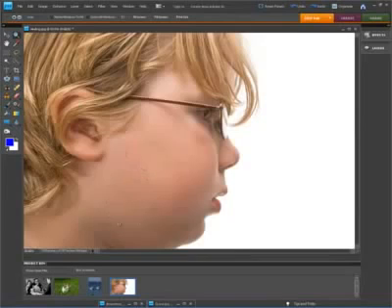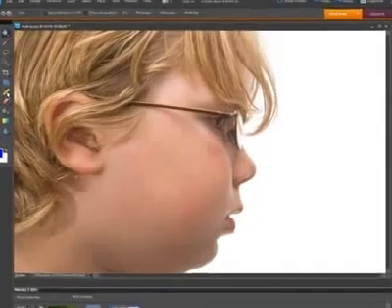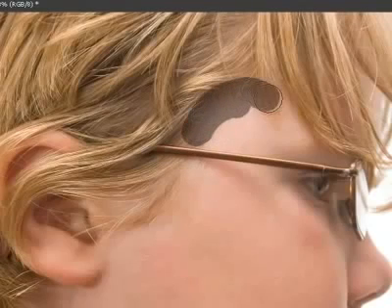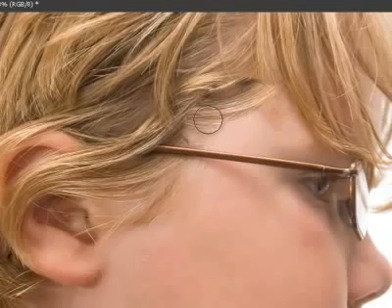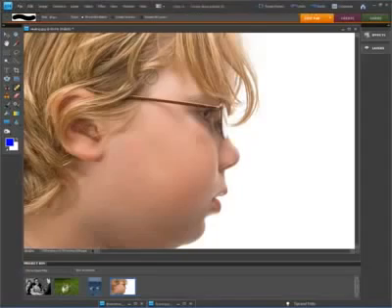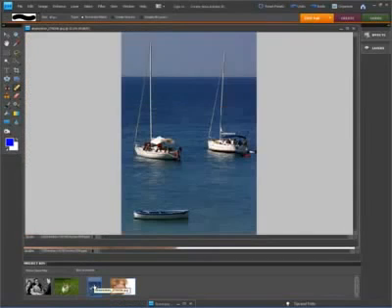Now, it works great in a texturized area such as a face or when you have a background pattern. But if I were to take this same tool, say close to the hairline right here, it'll immediately reproduce that hairline. So you've got to be careful where you use this tool. And I'm going to undo that. And I'm going to go to another tool that we can use when we have a very specific pattern that we need to carry. We need to actually move something or eliminate something out of a field.